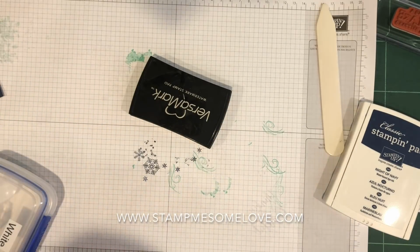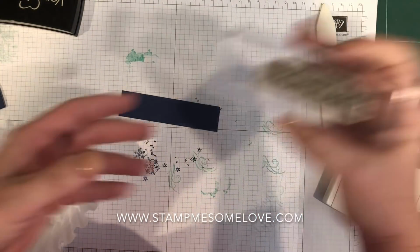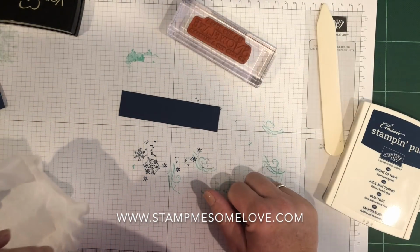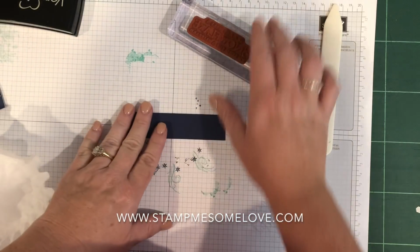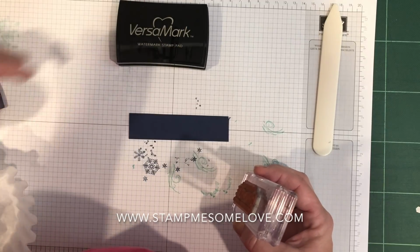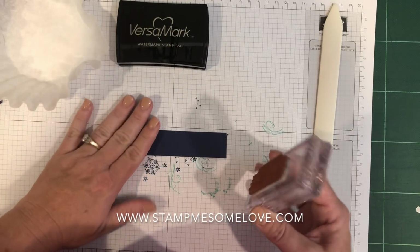I forgot to get my embossing powder out. Hold on one second. Okay. So I've got these little blue strips here, and I'm going to be stamping this in the center. And that reminds me, I forgot something else. Hold on one second. Okay, I'm back. Sorry about that. All right, so the next thing we're going to do is stamp this with Versamark, and then we're going to put our white embossing powder and heat emboss that up.